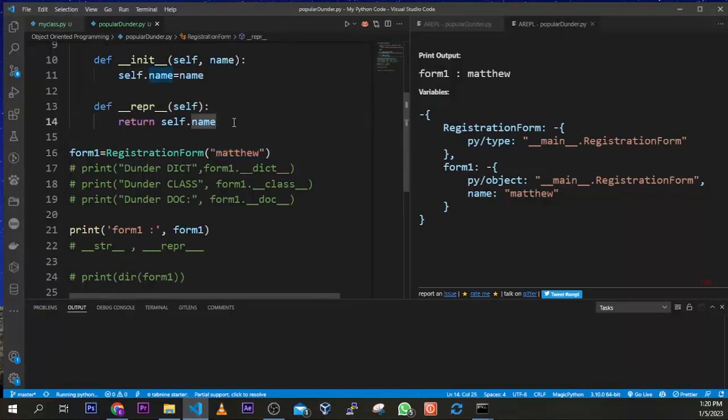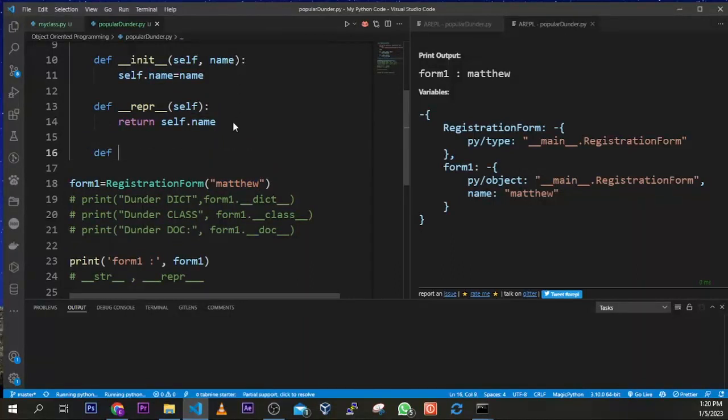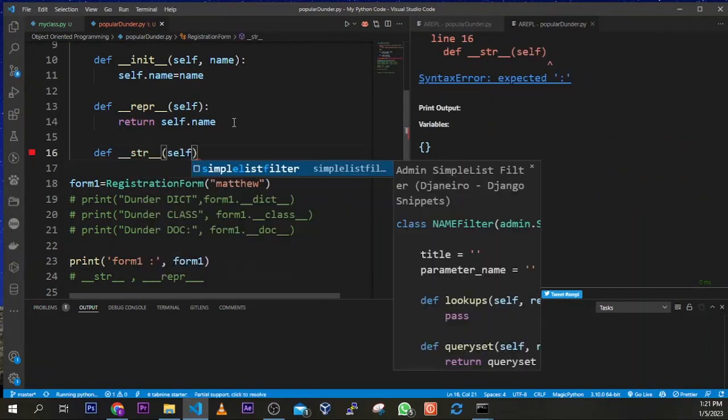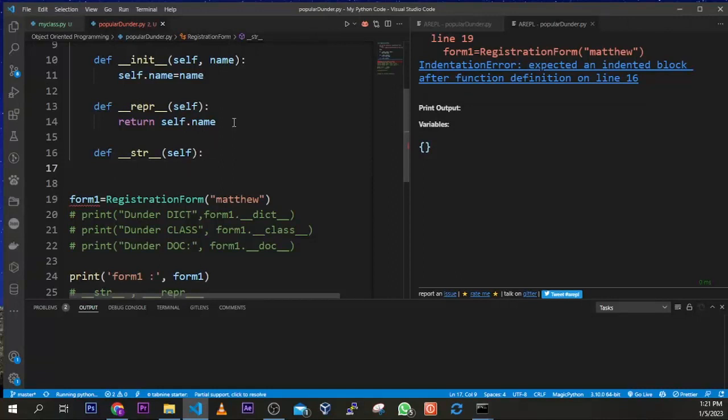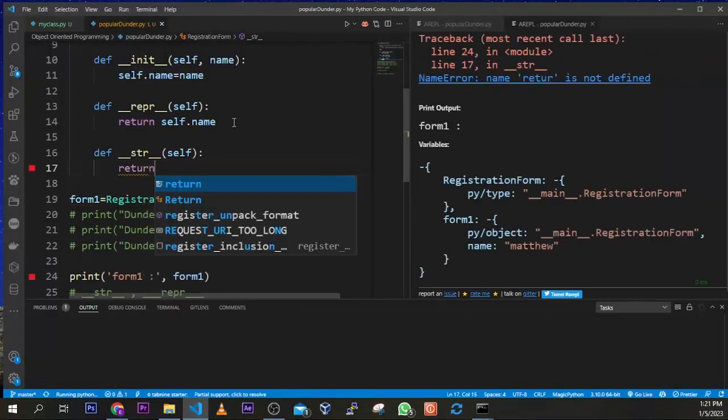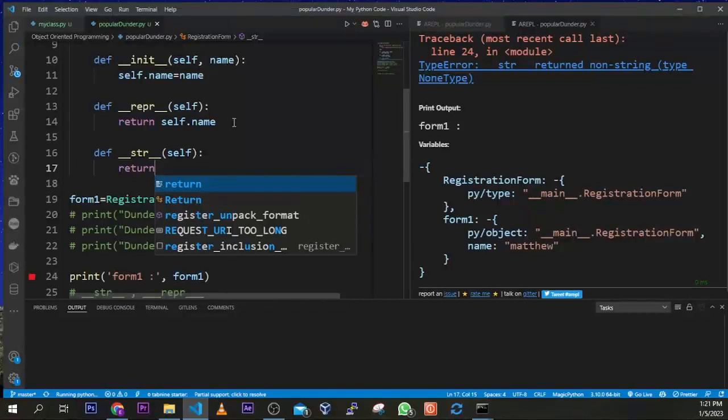And also the same thing you can do for Dunder str. They both do the same thing, but the computer will call the Dunder str first, and if it doesn't see a Dunder str, then it calls the Dunder repr.